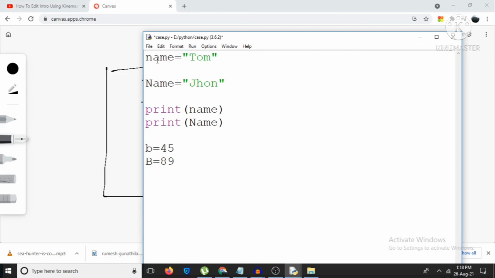Here name has been written using only simple letters, but here the beginning letter is capital, so this will create two memory locations. Clear? This is called Python case sensitivity. Okay, this is the lesson I wanted to teach you today. Thank you very much.